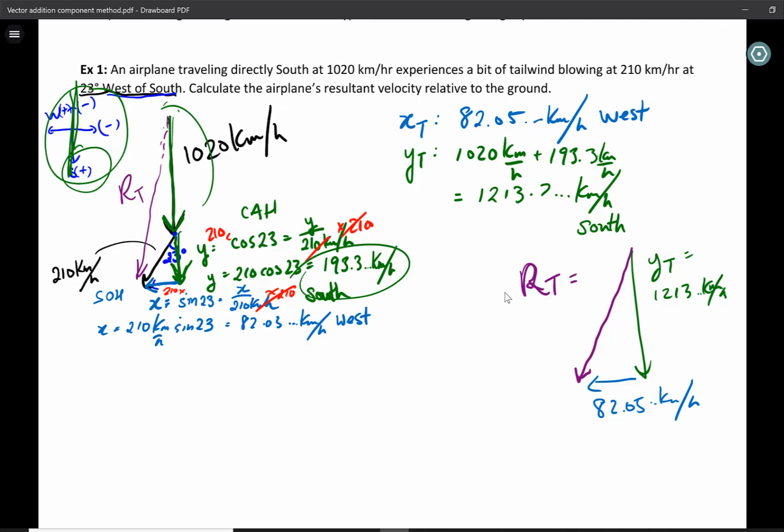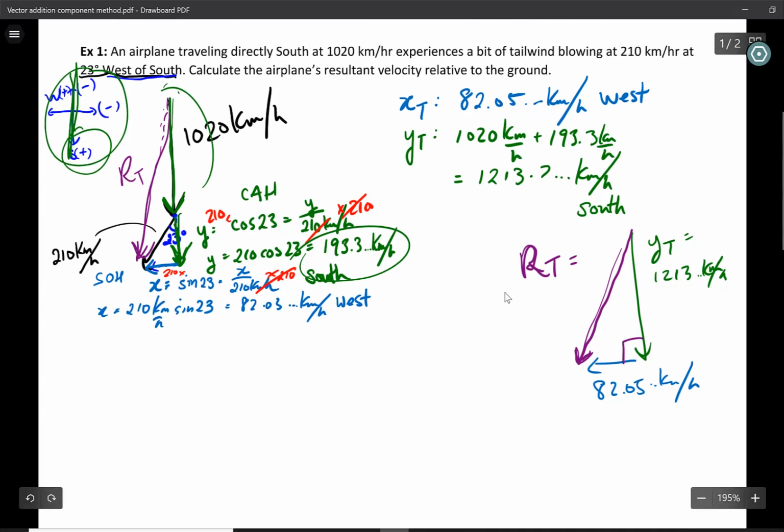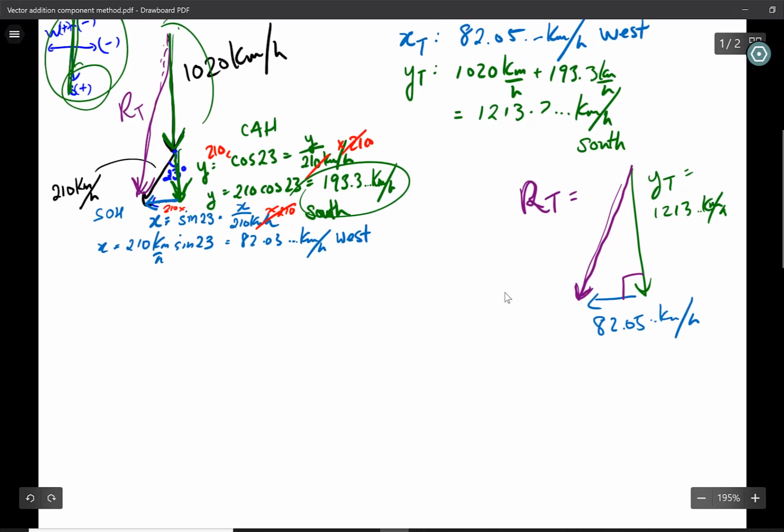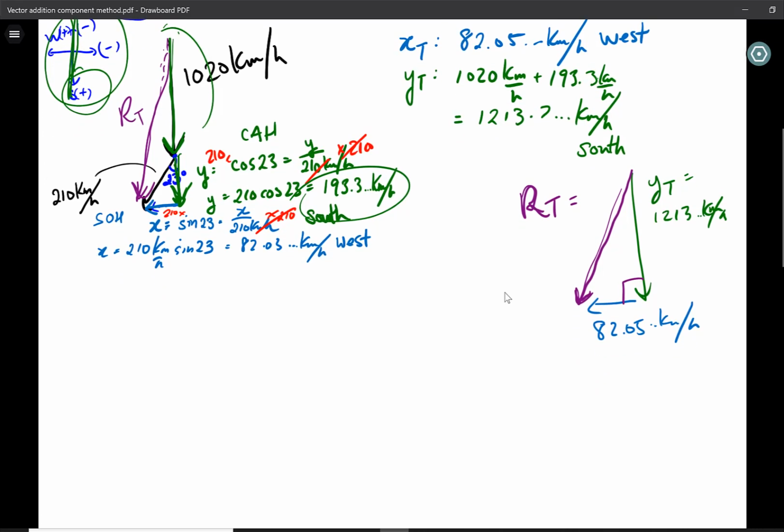Now, if you do know, say, cosine law, or you know some more advanced mathematics, you could just directly calculate RT. But I prefer you use a component method because it is always reliable, okay? But essentially, these are the R totals. This is what we were trying to find since the beginning. So now we're finally here. And now we have a right triangle, which we can use Pythagoras to figure out our hypotenuse.